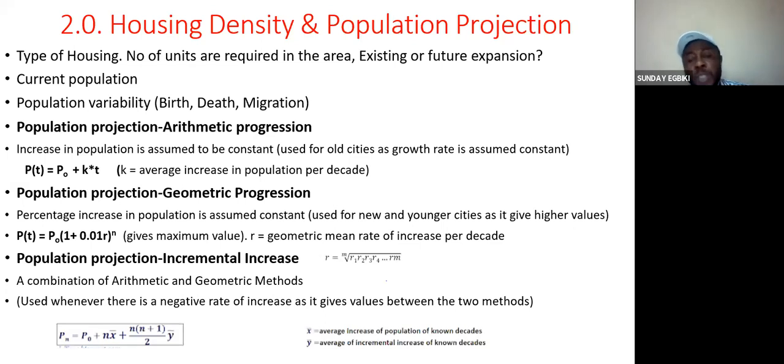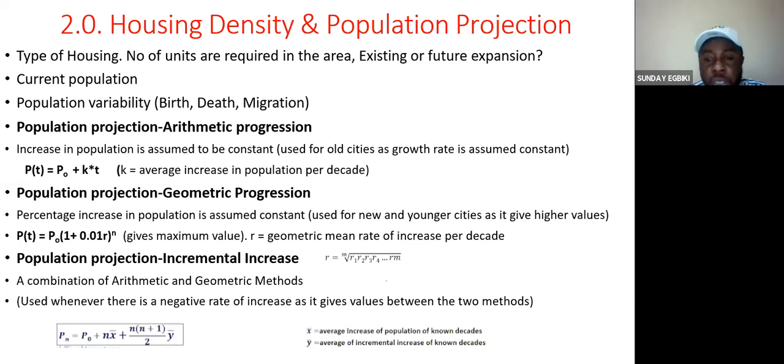When you get all this information, you have to calculate the population. When you know the number of housing units available in the estate, for example, 10 buildings, assuming this time all are bungalows. Conventionally, there's supposed to be, let's say, 5 people per housing unit. That is the normal standard, 5 people per housing unit. But in the case of Nigeria, we can have more than that because we have a lot of family. You have a brother, you have a sister, in-laws will come in and others.